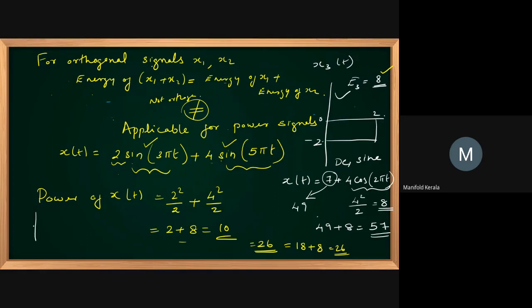If I just draw a sine wave, this is a sine wave, and this is a DC signal. What if I multiply and integrate? You can see for one cycle, for the first half cycle, positive value into positive value. For the second half cycle, negative value into positive value. So this part's integral and this part's integral will cancel out each other, and the result will be 0. So any DC value, that is an important point, any DC and sine waves are orthogonal.